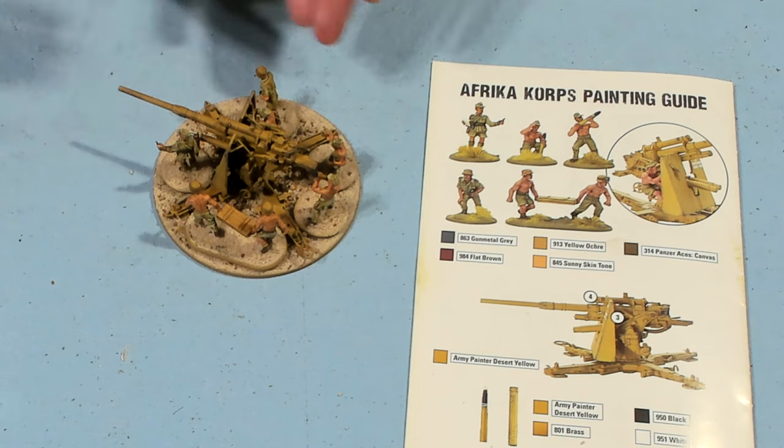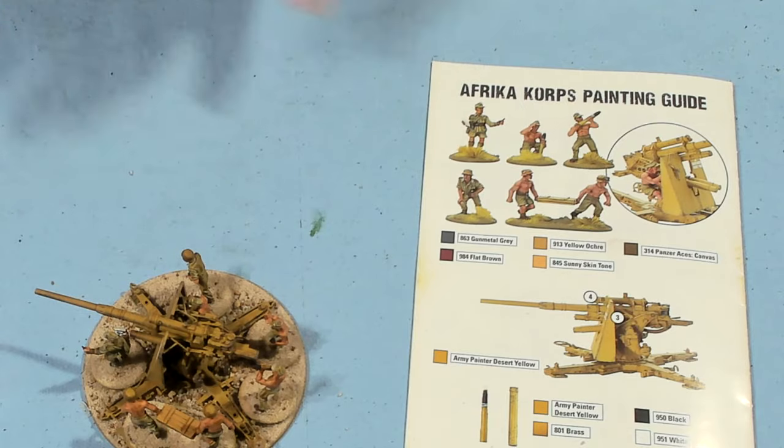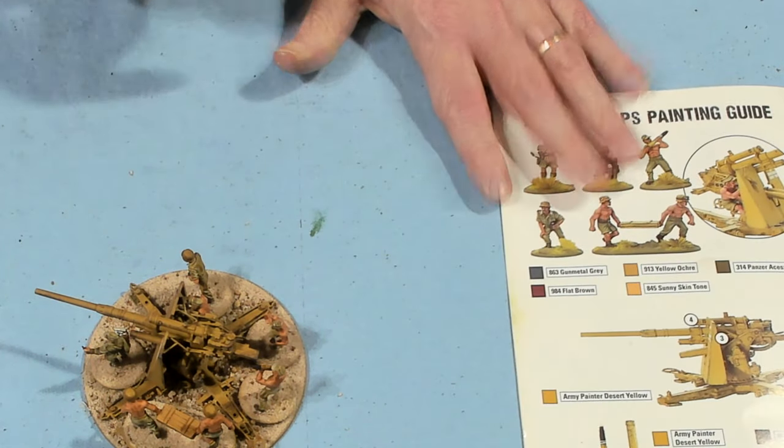All right, and that's it. Now I just need to go paint the rest of my Africa Corps figures.